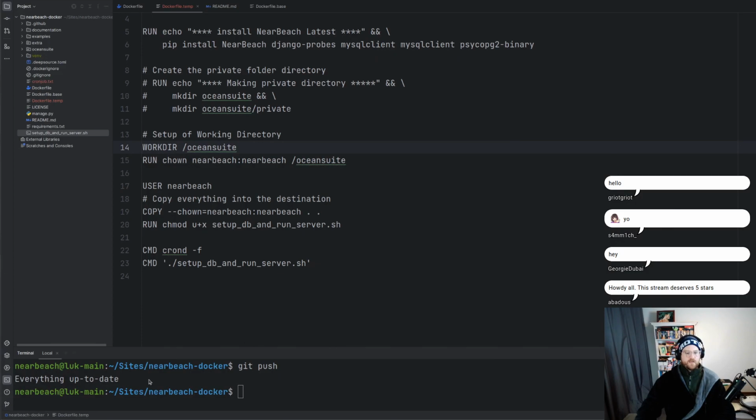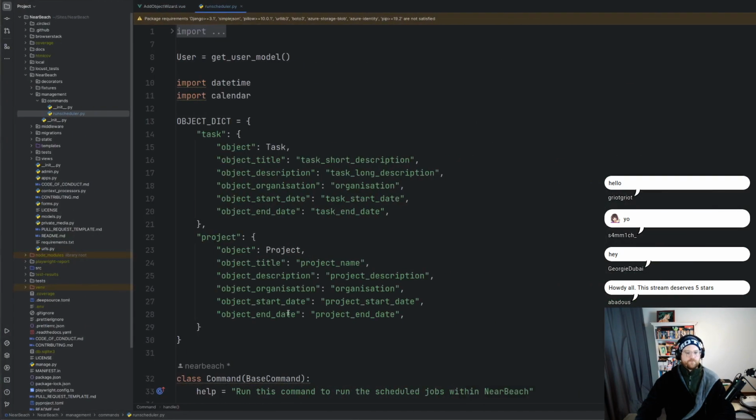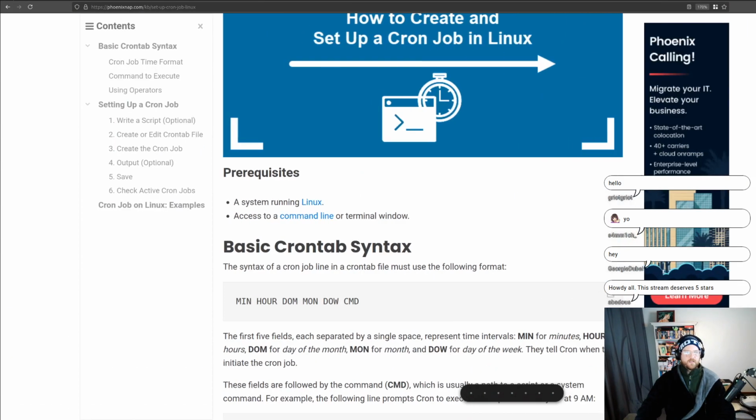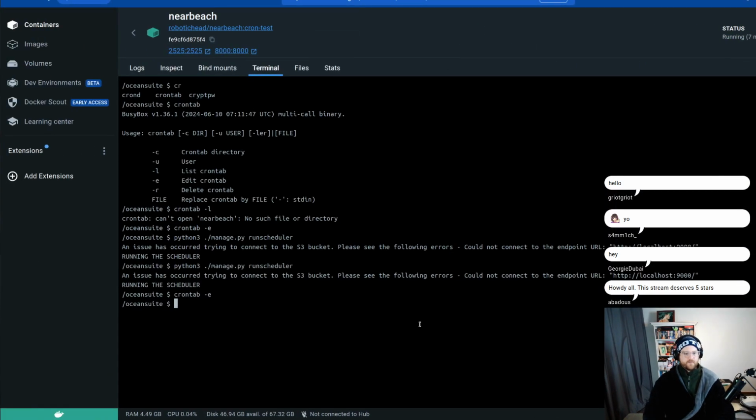And then all I need to do is cron df. And that should bring it up. Hopefully this works. I don't know.